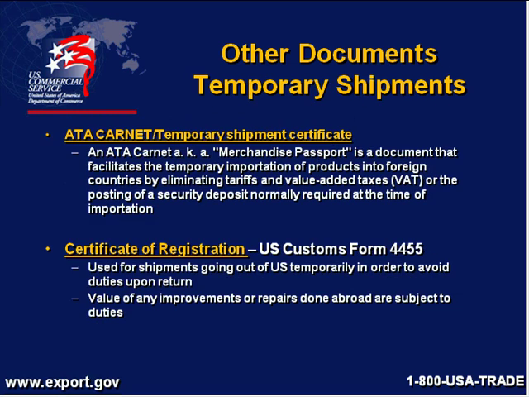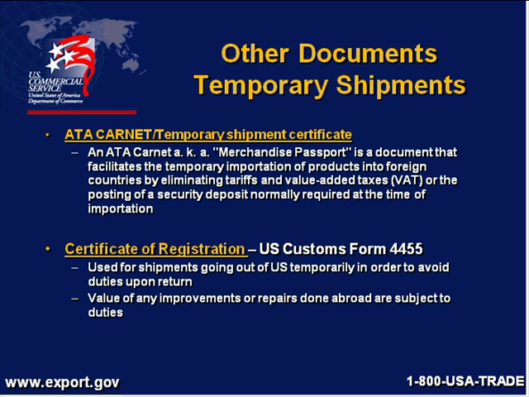Next. You have the ATA carnets, other documents. If you have temporary shipments that are going in and going to come back out, these are documents that have to be marked. A carnet has what they call foils. It's layers of documents. And as the product moves through the countries, and you'll see it a lot when you're going to market and you have a new product and your salespeople are moving it through, it has to be stamped and has to be returned. Know that those documents, you better stay on top of that too, because if everybody doesn't stamp it and it doesn't get reported properly back, it can cause you some problems.